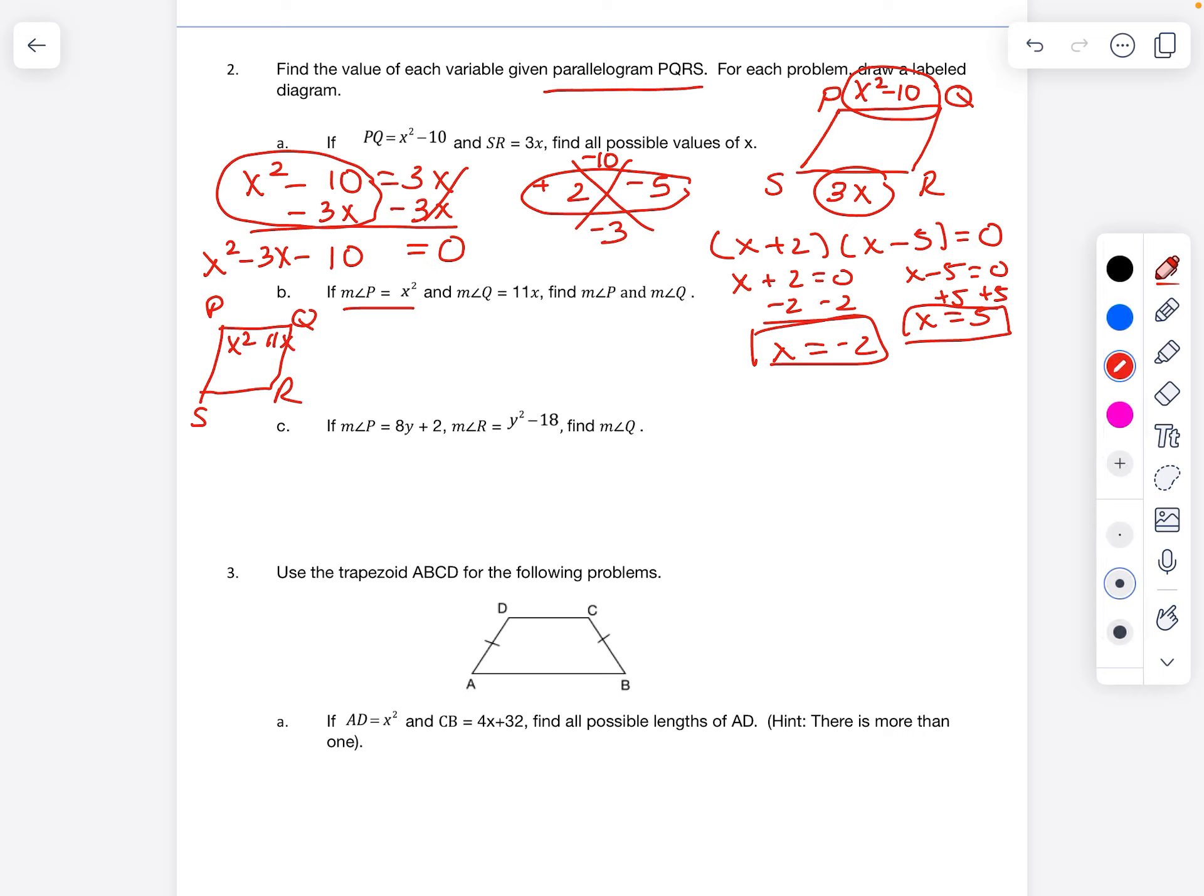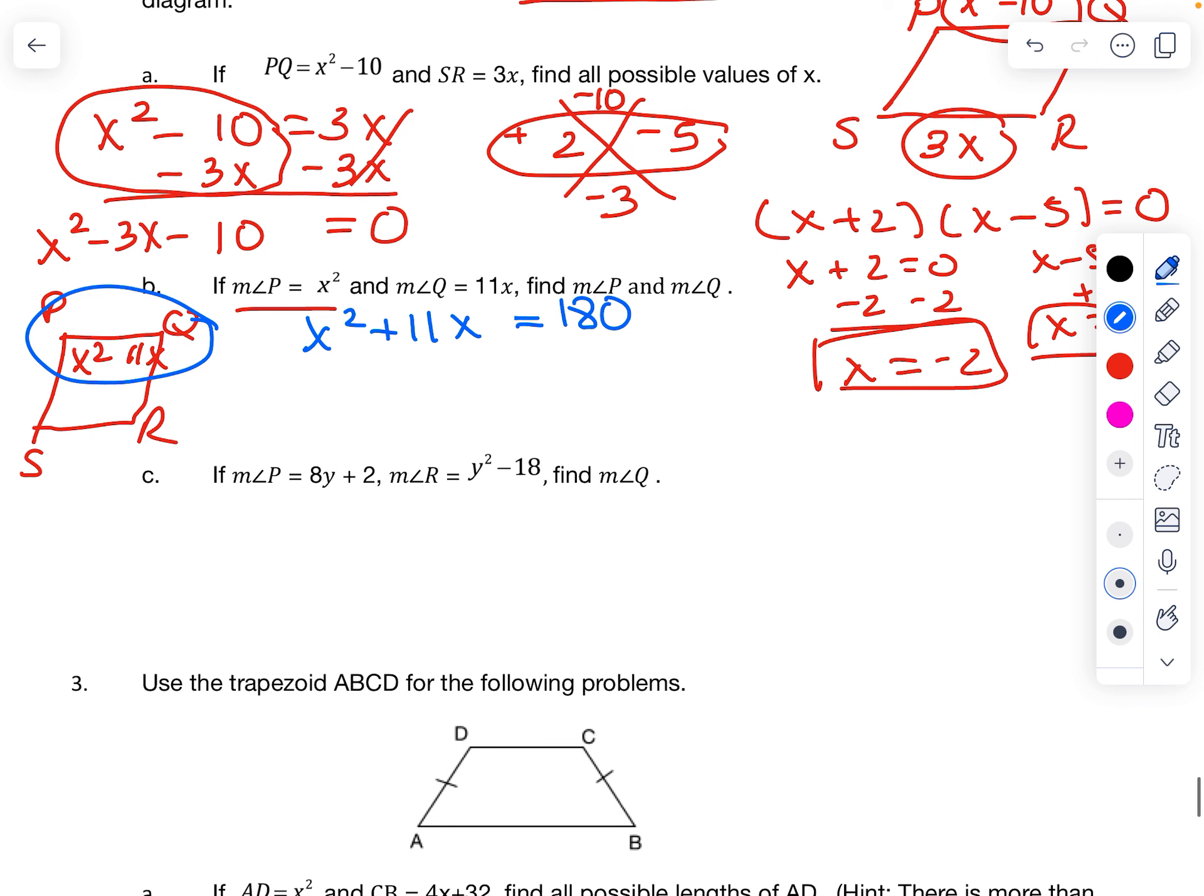If you remember about angles, the angles that are next to each other, so notice these are not diagonal. So the ones that are next to each other will add up to 180. So this equation is going to be, if I add them together, it's equal to 180. But I'm going to solve this the same way. We need to set to 0, so I want to move that 180 over.